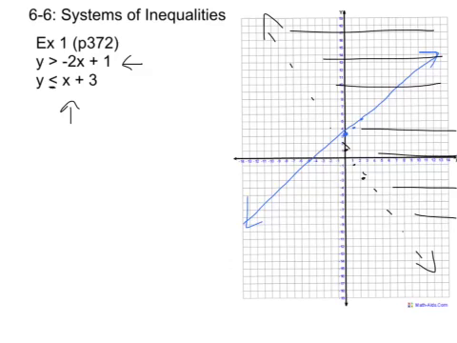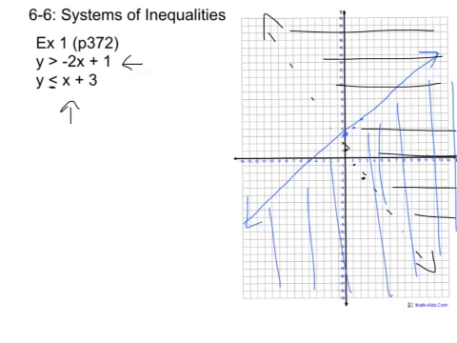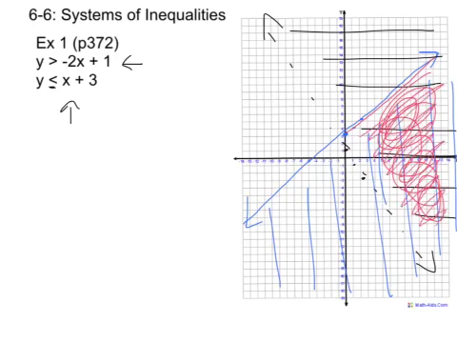Okay? And then the next one is y is less than or equal to x plus 3. And I'm going to change back to my blue. So is that below the line or above the line? Well, this one is below, so I'm going to shade this way. And you see what happens is we get this nice cross-hatching pattern. And this is the place where it overlaps. So this area right here, which I will outline in red, this area is actually the solution, and even this part of the line right here, this is our solution, that area that is crossed over. If you want to shade in only the area that overlaps, that's fine also. But that is our solution, because that is something that can be in both of the equations.